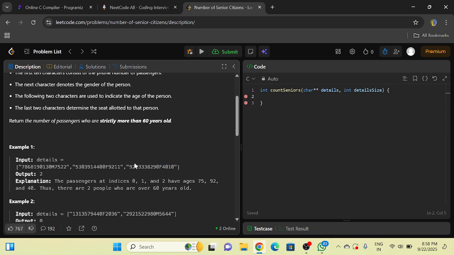Then we check whether the value is greater than 60. If it is, we increment the counter. Finally, after traversing the array of strings, we return the count as the final output.